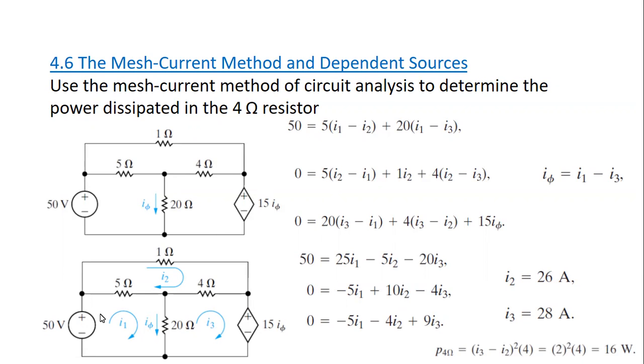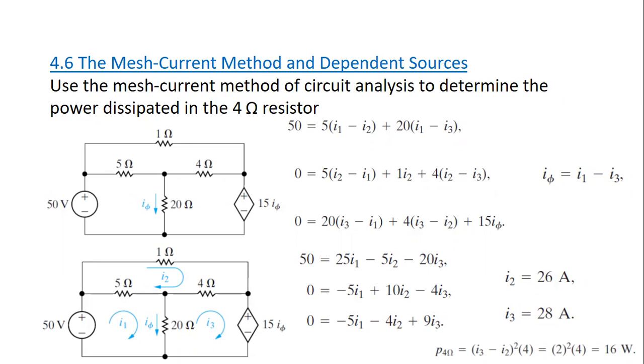Okay, so let me write here. I'm not sure why I cannot write it, but when you go from the negative side of the voltage source to the positive side, it will be voltage rise, and voltage rise is negative. Okay, so I will check with my pens later on.